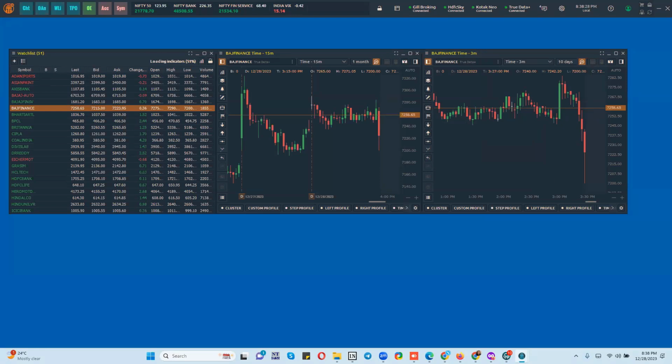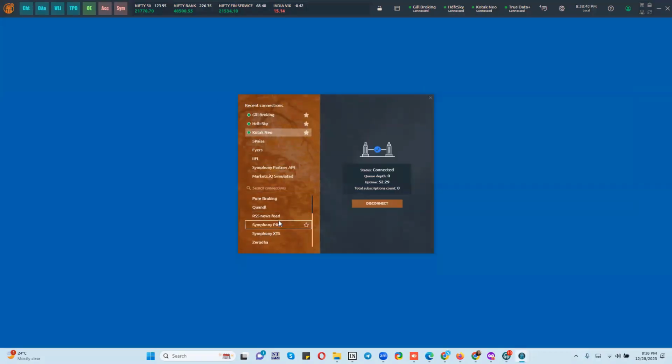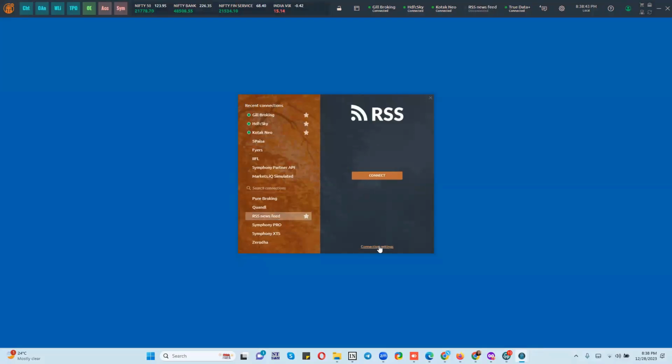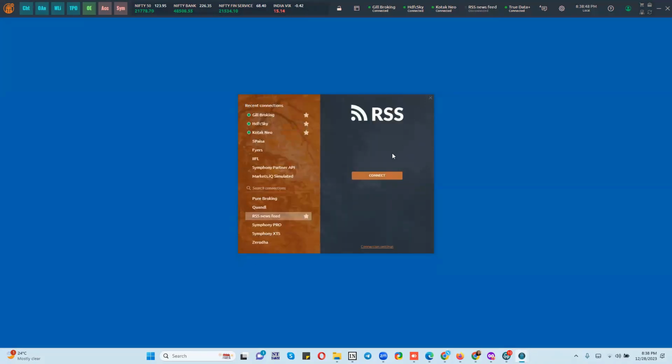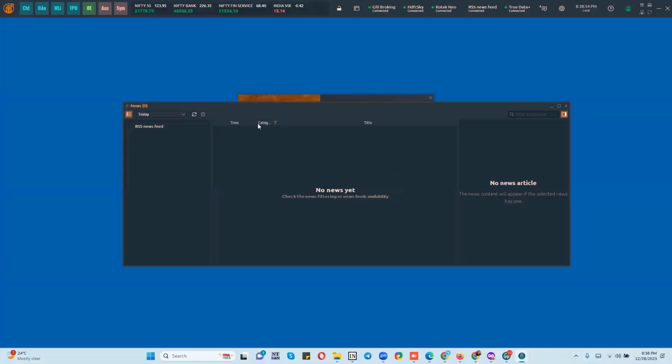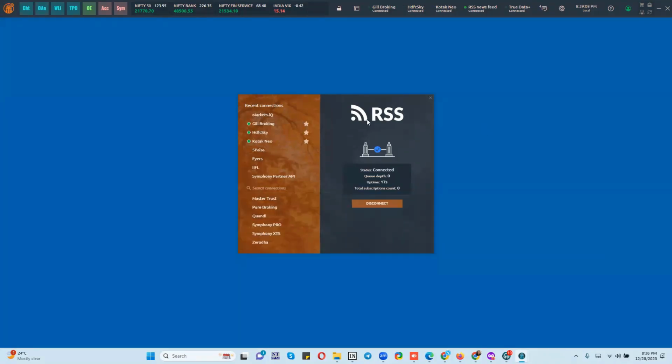Please talk about usage of TD sequential indicator and RSS indicator. RSS indicator, I'm not very sure what you're talking about. Are you talking about the RSS feeds? These are feeds that you can add, your RSS links that you can add here. Once you connect to this, if you go to the news section, all these feeds will start loading. So you have to configure this. We do not configure and give, but you can configure RSS feeds. You can watch a video on how to configure RSS feeds. I think we already have a tutorial on this, so you can look into this.